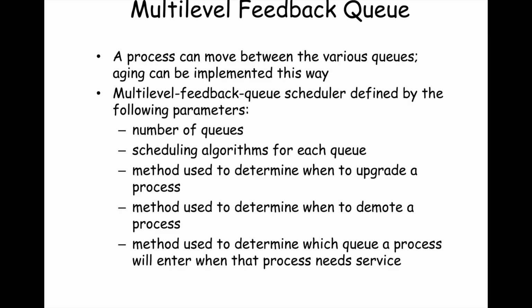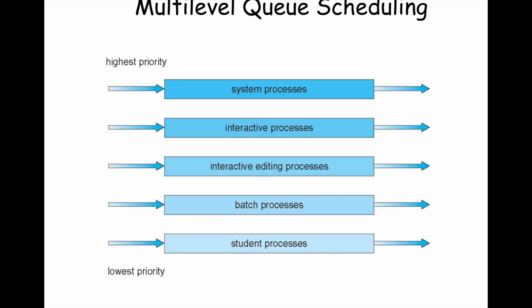And so the aging process can be implemented using this notion of feedback among these multi-level queues. What this feedback does is it says, okay, I know I have one queue in the multi-level queue that is associated with a higher priority. Once some task has been scheduled to execute from that high priority ready queue, then I'm going to demote it to join a lower priority ready queue. Things that start out as high priority, as they continue to get the CPU again and again, end up dropping in priority down to the lowest priority.